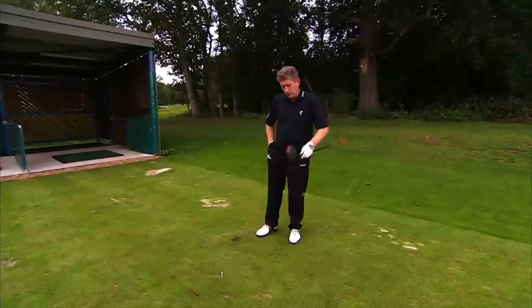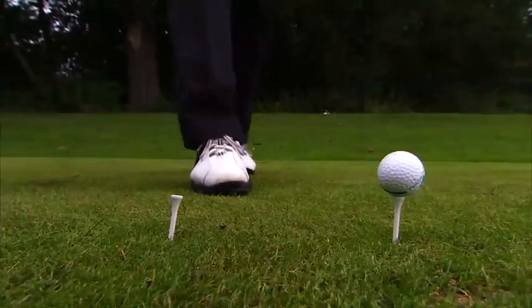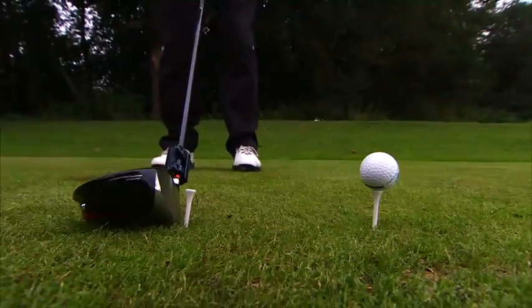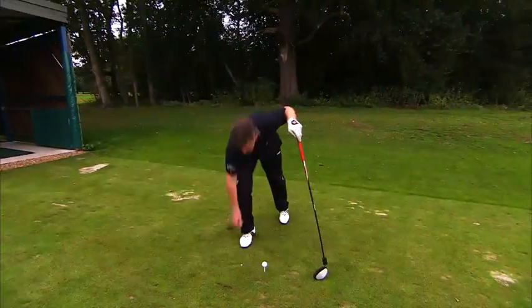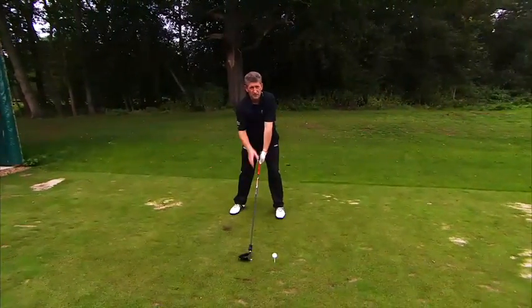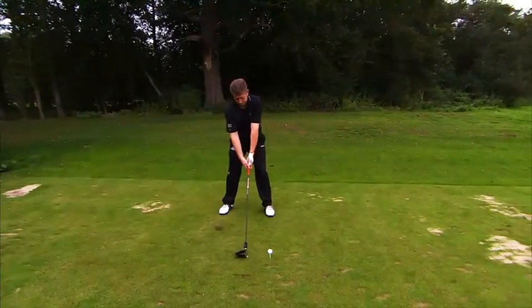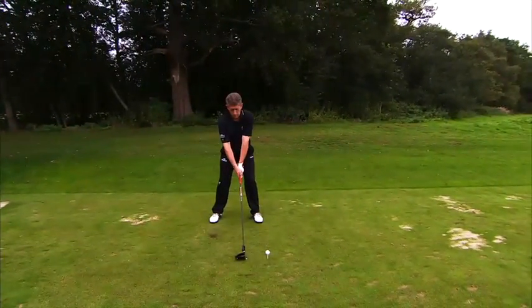Now let's move the ball forward about 8 inches. So this is where I'm going to set myself up — imagine my ball is here. I'll leave that tee in the ground just so you can see it slightly. Now I've got to encourage myself to get my weight moving forward. If I don't, I'm going to miss the ball completely. Just set yourself up well back and then swing.